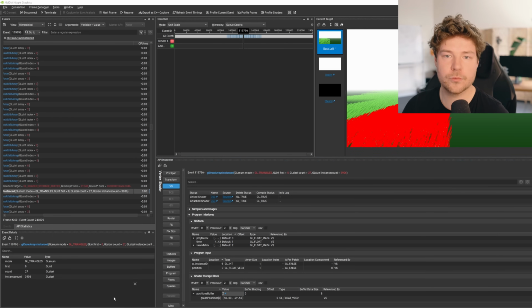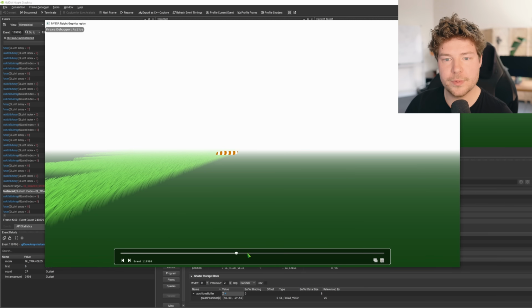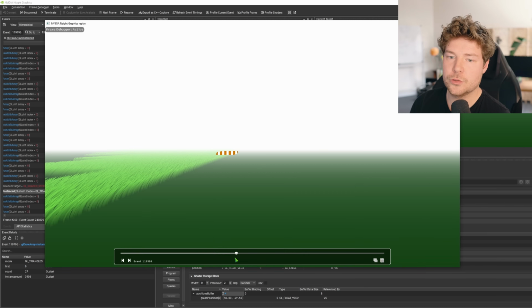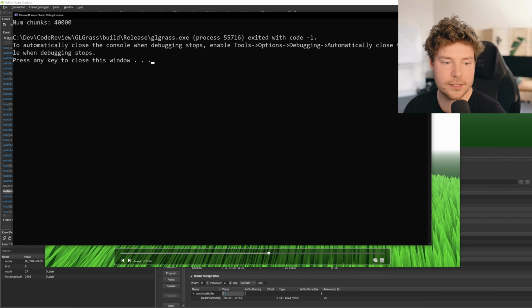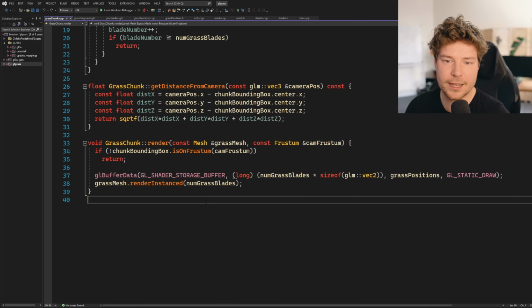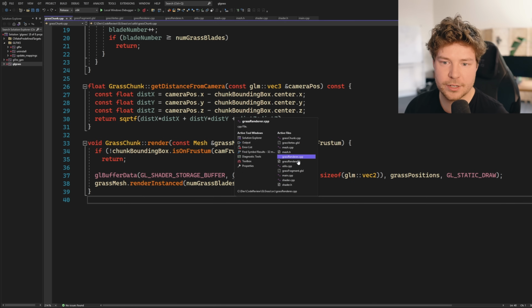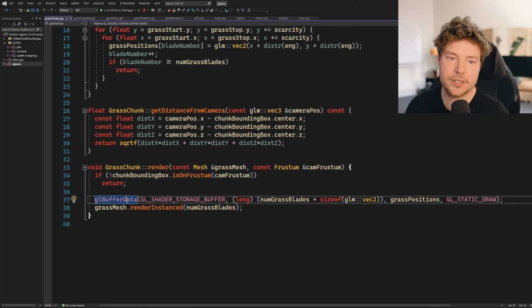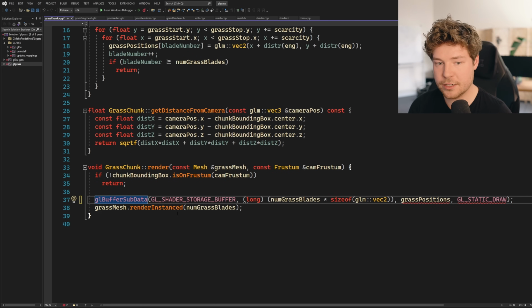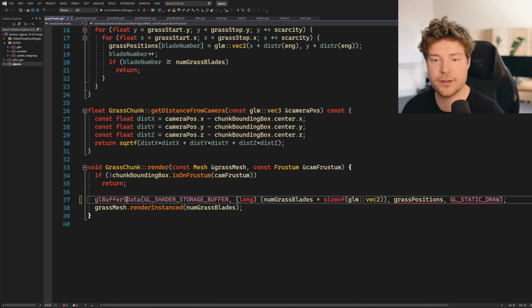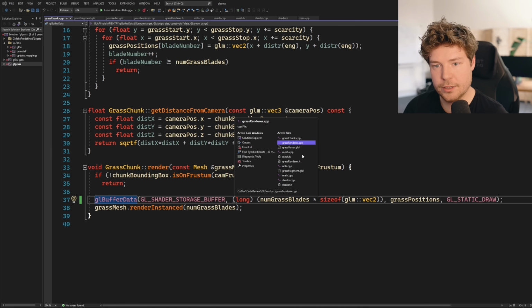So that's the reason why we're setting the buffer data every frame like that. I don't know if I would necessarily do that, but I guess it does make sense to dynamically set the data like that. That's okay. The only thing that I definitely wouldn't do is reallocate it like that. That definitely does not need to be done if that is what's happening. If we go back to the grass chunk, glBufferData should be glBufferSubData with whatever your buffer actually is. And then you should do the initial glBufferData in your main class.